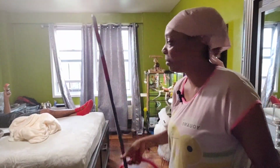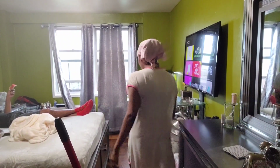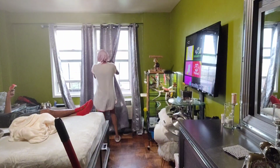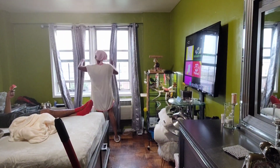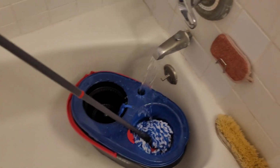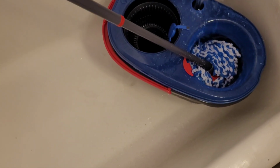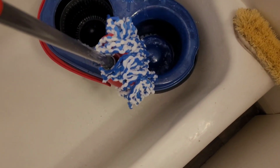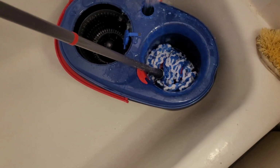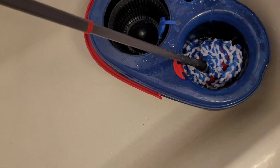And then we're gonna start the mopping. Why is it so dark? It's dark in here. Let's see if I can change the lighting. So guys, I'm filling it up in the bathtub. It takes a little while to fill, so maybe it does hold a good amount of water, more than what I thought. I think that should be good, because I'm only doing my room.